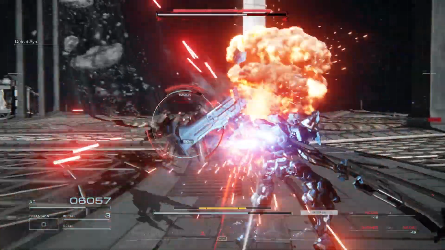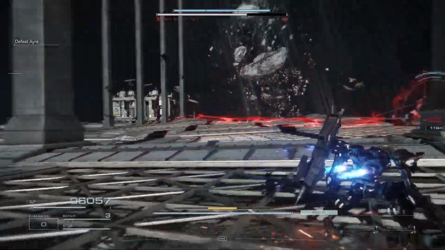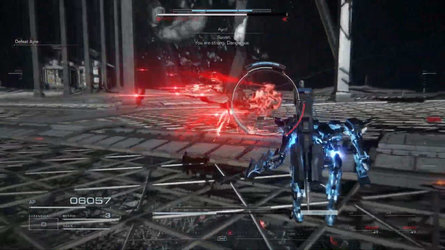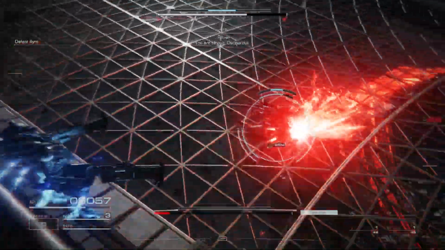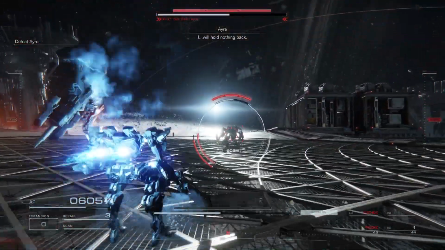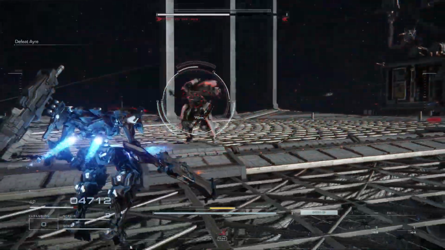Also, if her shield is down, you can boost, rush in towards her, and then do a double shotgun to stun her immediately. The moment the stun bar is done, here's the 4-hit combo. Sometimes you can just do one swing and combo into the two long range swings.